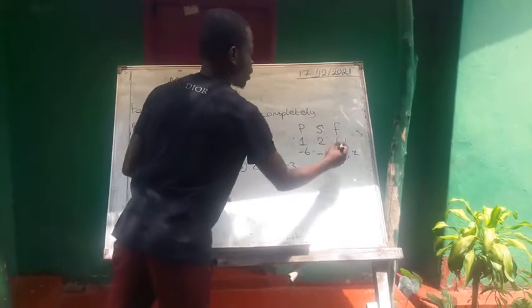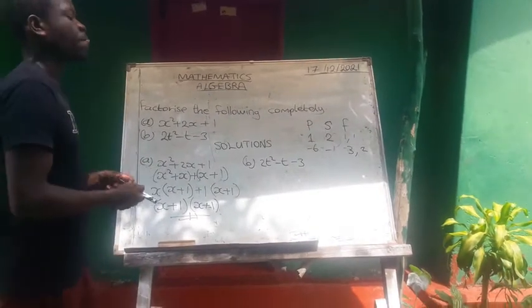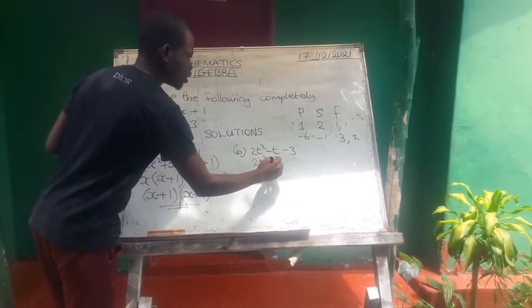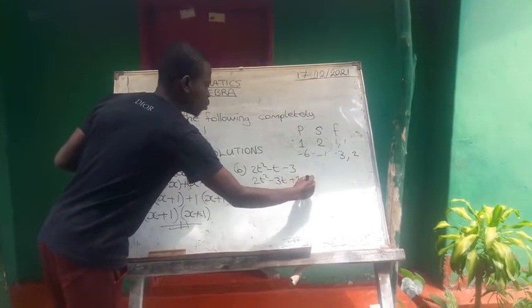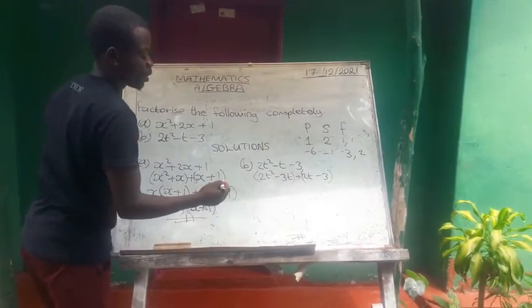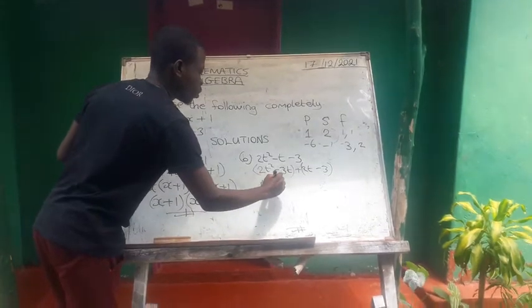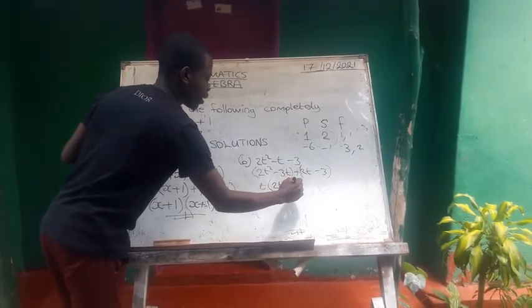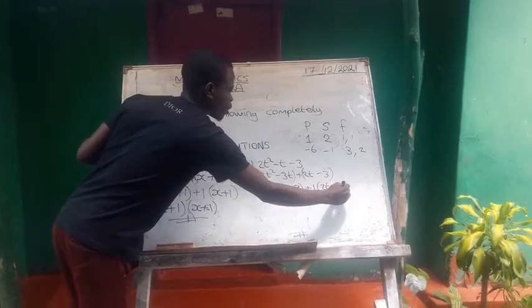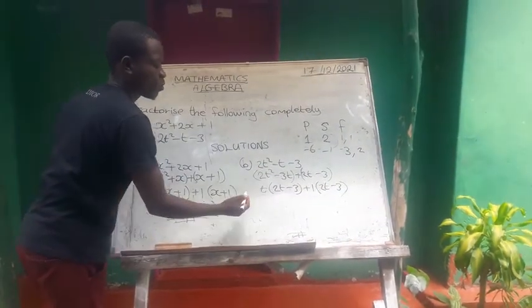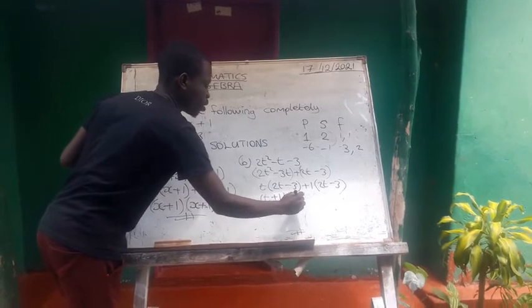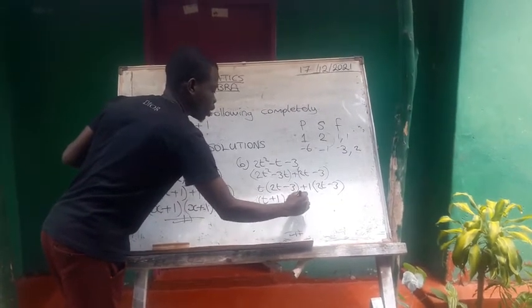So we have to attach negative to 3 so that we can have the product as well as the sum. So 2t squared minus 3t plus 2t minus 3. We have to encroach. So what is common in the first bracket is t. So t out will remain with 2t minus 3. In the second bracket, we have 1. We shall remain with 2t minus 3. At this stage, we have to add the factors where t is going to be added to 1. So it will be t plus 1.